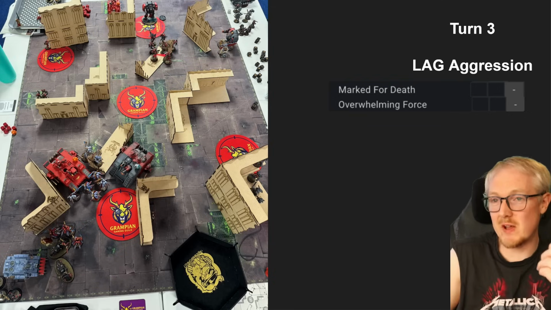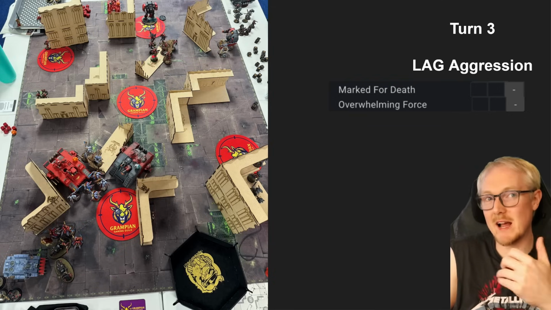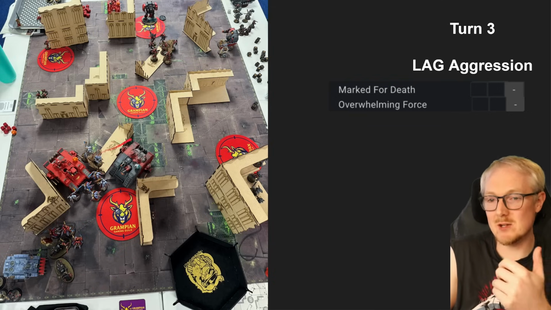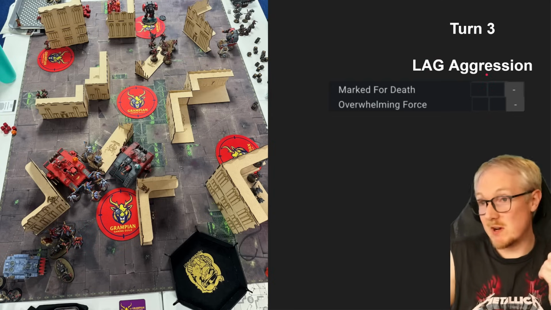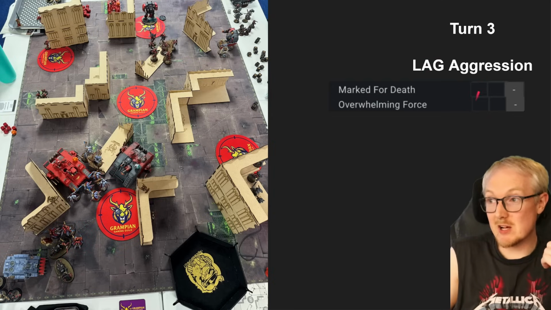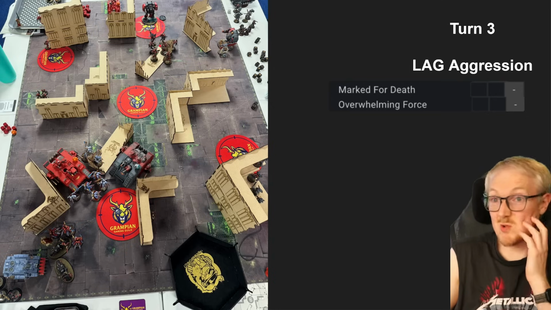Like I'm scared of the fight first Sangregard, and I must have just figured like I can't deal with them, but I can deal with everything over here. So in turn 3, even with this crazy aggression, he actually scored nothing for Mark for Death. He failed this charge. I think it was like a 6-inch charge, but he'd used his 1 CP for the advance and charge. So he couldn't re-roll it. So that really hurt him.